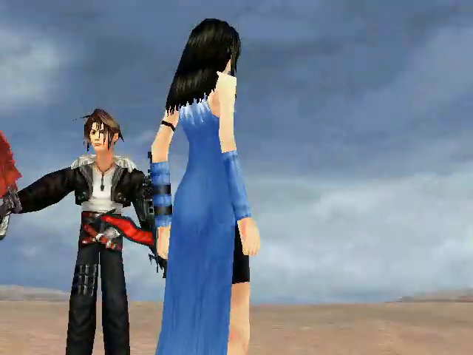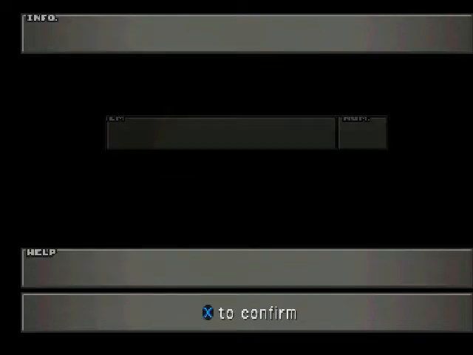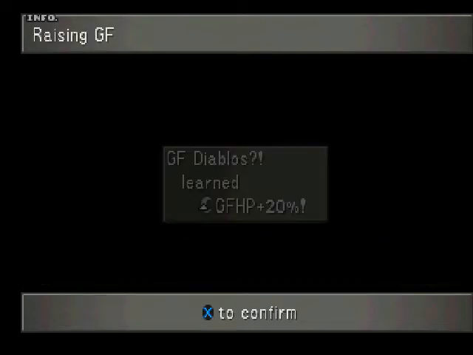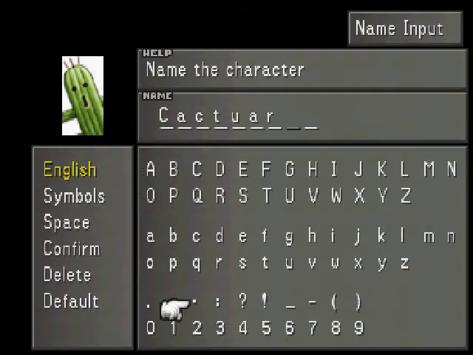Basically, you don't actually get the Jumbo Cactuar as your GF, you just get an ordinary sized Cactuar. Yeah, well. Without the mustache. And without the mustache as well. I mean, what the heck's that? I don't know. Maybe the mustache was too epic. You will not be able to summon the Jumbo Cactuar until the Forbidden Game, Final Fantasy 13-2.